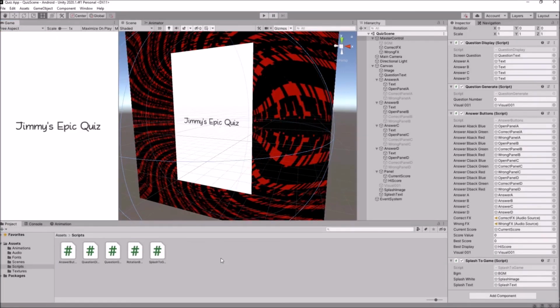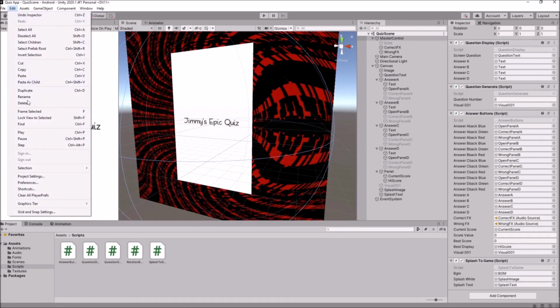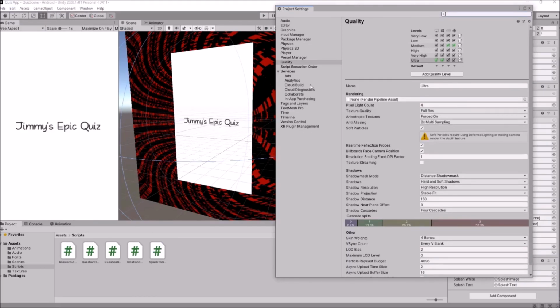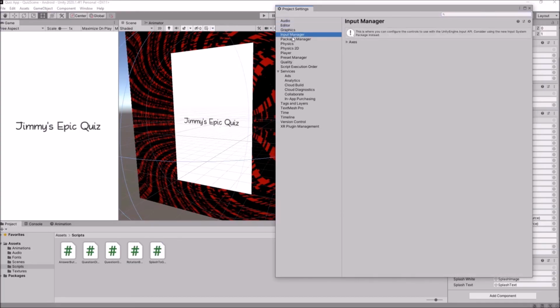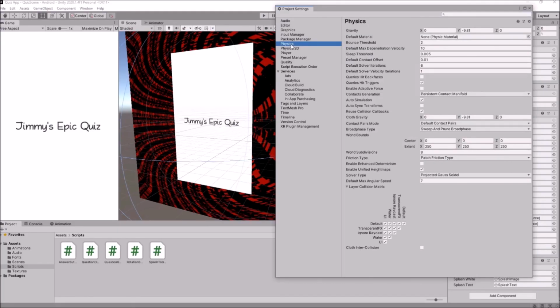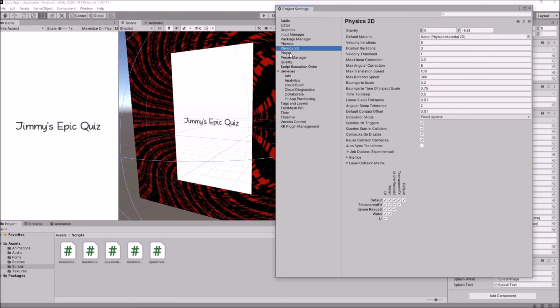Like that. It's up to you how quick or how slow you want things to occur. So let's go to Edit, and let's go to Project Settings. Now, over here you'll find a couple of different things, but because this game is so simple, you don't really need to worry too much about what we're dealing with here. It might be worth going through some of these, but again, it's not something that you would need to worry about too much with any of this.